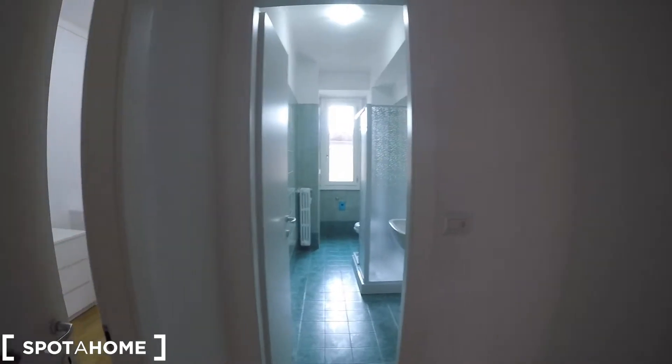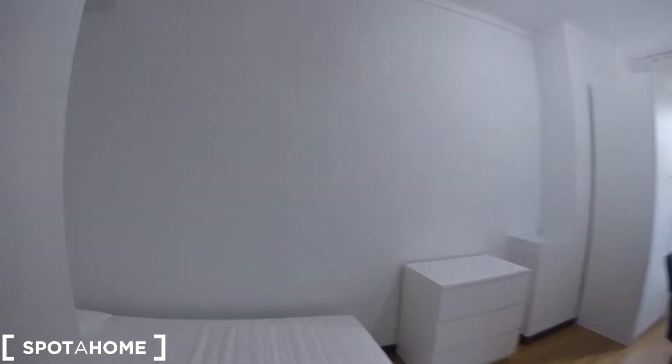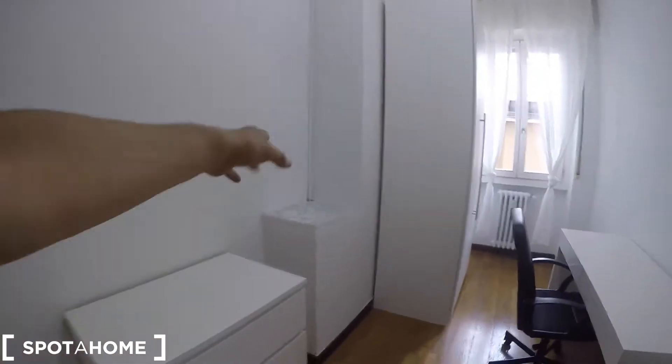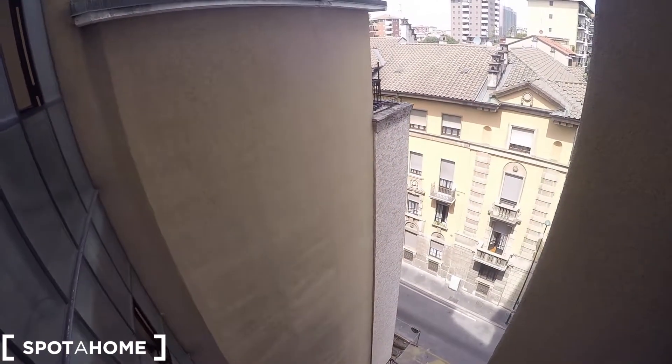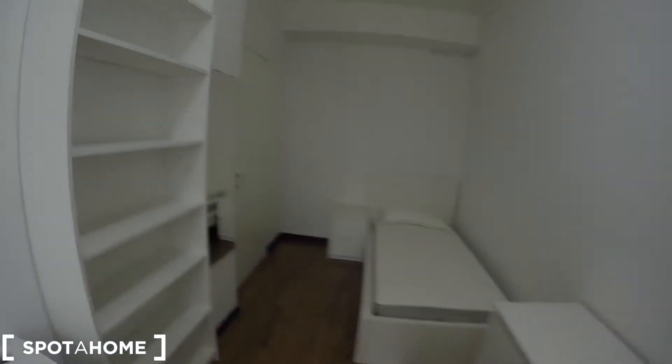Here we have the bathroom in this small corridor. We just hide some cleaning products here. And this is bedroom number one — it sports a single bed. We have a side bed table with some drawers, a chest of drawers, some shelving up there, more shelving there, a mirror, a desk with a chair — nice one. And a standalone wardrobe in this area. Here you can organize maybe your shoes. A heating unit. And this is the window with a view of a bit of the street. The engines outside also have some kind of air conditioning.